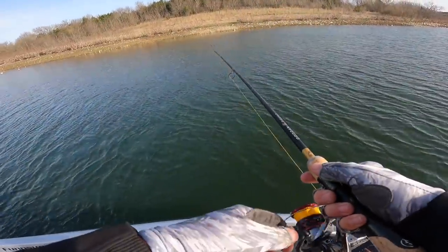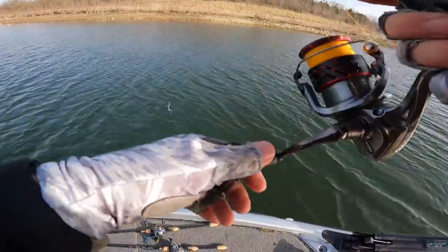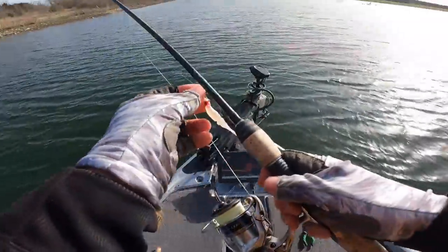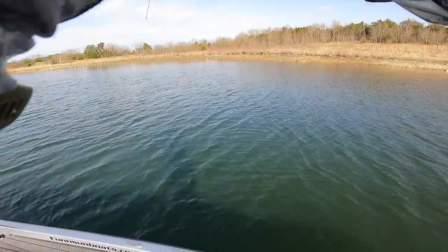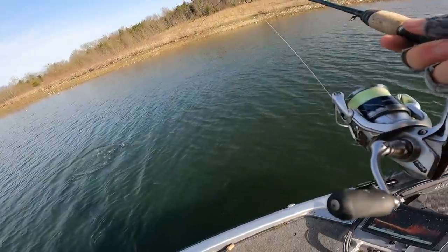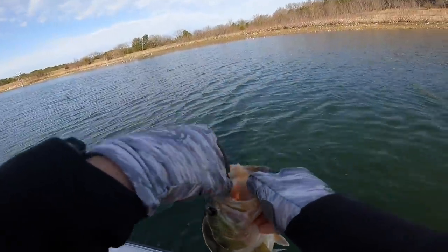Oh gosh — that was a crappie! It just plinked it. That crappie's trying to get it right now — it's a little too big for his face. We'll throw this crappie jig out and see if we can get him. That was a good hard thump. Oh, that one got it — this has to be a bass, and it is. Down there deep on that grass line, not a crappie. If it was, it would be my PB.